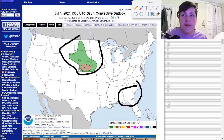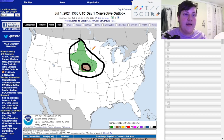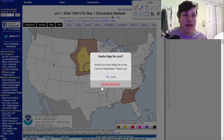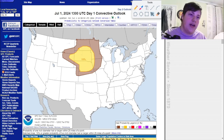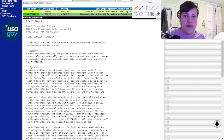Main threat for today is going to be towards the area of Nebraska, where we do have an elevated tornado threat. We do have that 5% probability, and then this 2% here. So anywhere within that circled area with those colors in it, you could have a possibility to see some sort of tornadic storm pop up there. Towards Nebraska, once again, we do have that more enhanced area of storms where we have that significant threat for wind. So once again, we're going to be seeing winds of 70, possibly even 80 miles an hour with this. And then hail not being significant, but you have the possibility of seeing events of about 1.5 inches in diameter, which is pretty standard for this time.